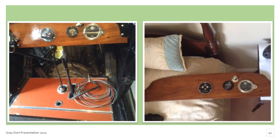I don't know if you remember back, but when I was looking at the car to buy it, I mentioned the dash had mahogany veneer on it, and all the gauges were either damaged beyond repair or non-existent. So it was like a treasure hunt with this car, because they don't make parts for them anymore. Not like the Model T's and Model A's where you can get aftermarket product. So I had to find someone who had the original gauges that I could use, and I found someone in the U.S.